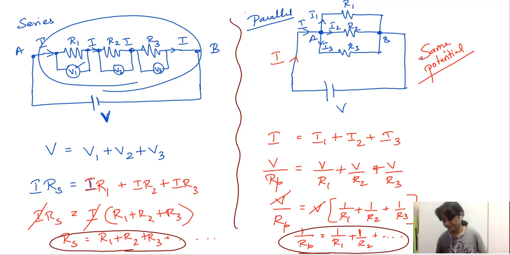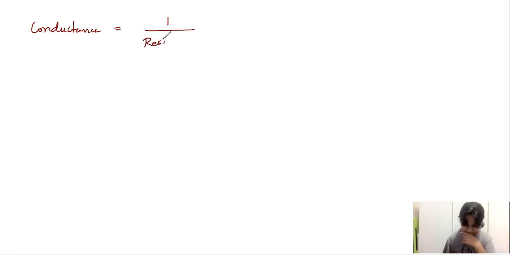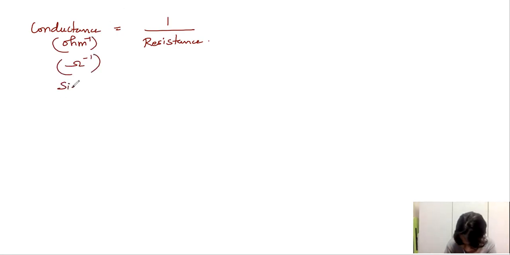You have one more thing which is called conductance, which is nothing but the reciprocal of resistance. That's all. What do you mean by conductance? Obviously, it allows the current to pass through. Resistance means it is the obstruction, so conductance is the free allowing space, or allowance. So conductance is nothing but the reciprocal of resistance. And so conductivity will also be the reciprocal of resistivity. What is the unit of conductance? It is ohm inverse, otherwise called Siemens, with symbol S.